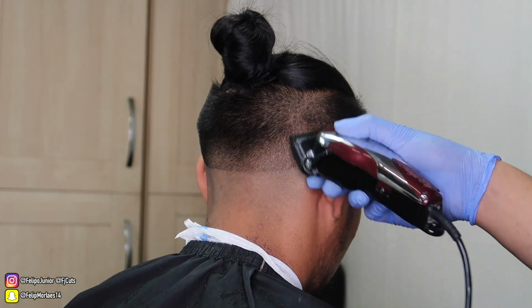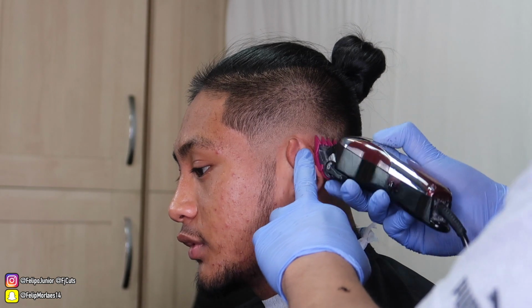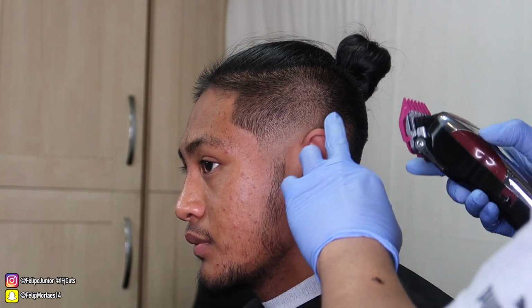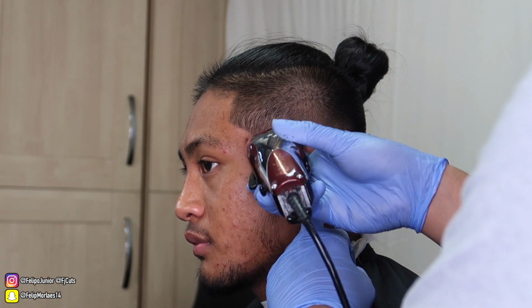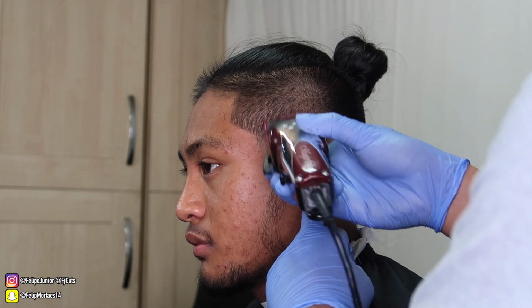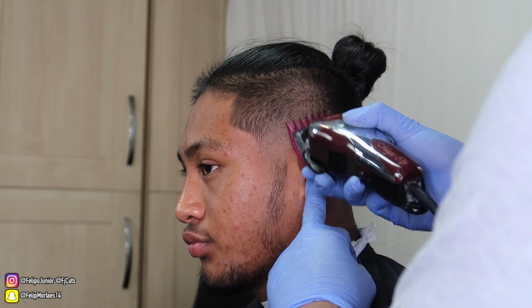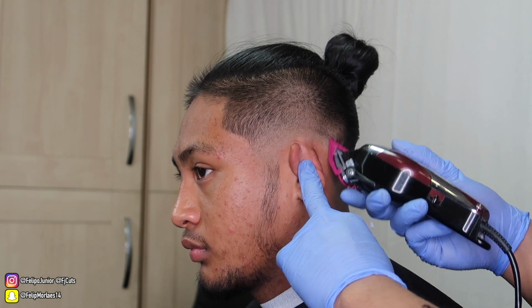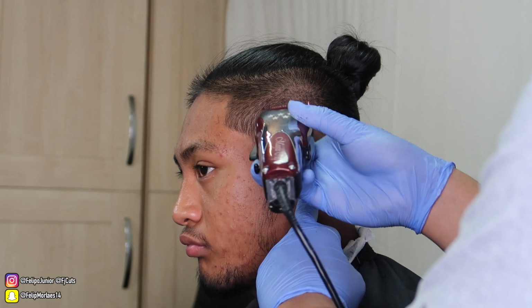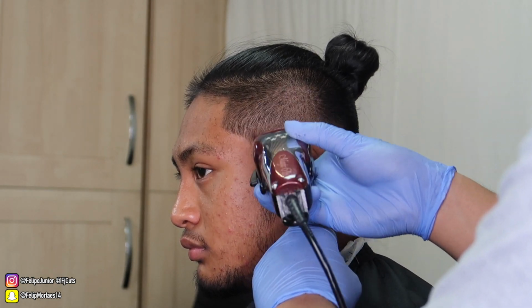Still gotta go reload. Alright, cool guys, after making the line of the 0.5 and the 1.5 much lighter, it will create a darker blend at the top. So now with the one and a half guard, I'm using the levers to play around with the fade and making sure that all the dark spots are lighter and blended correctly. To do this, just play around with the lever, guys.